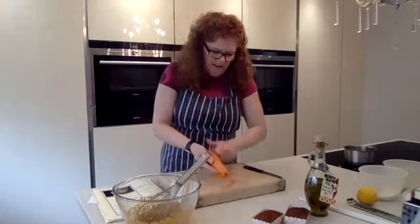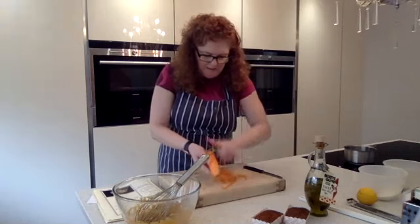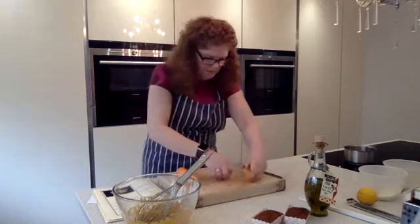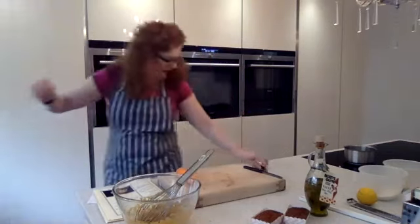Just peel that. You don't have to peel it, but I think it's just a habit. I like to have the best bit of the carrot. Get rid of those. And then we need 50 grams. It actually has a lot of carrots in this.